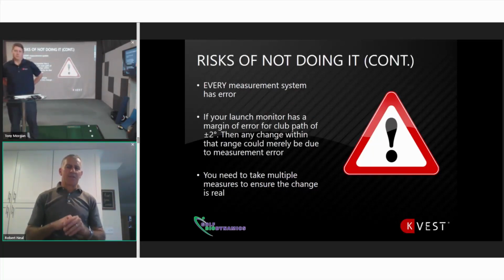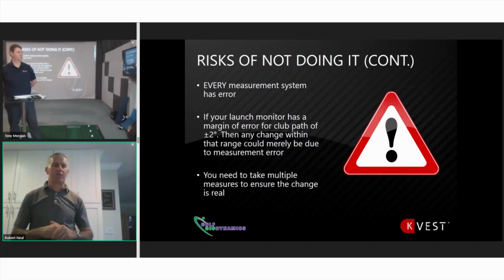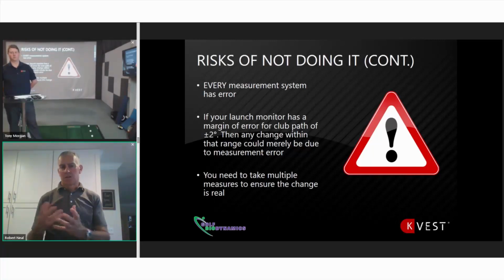So I've already talked to this slide, Tony, saying that all of our measurement devices have inherent measurement error, and you need to know about that. You need to know whether you're assessing the variability of the instrument or the variability of the player. If you don't know what your instrument variability is, then you have no way of distinguishing whether it's the person or the instrument.